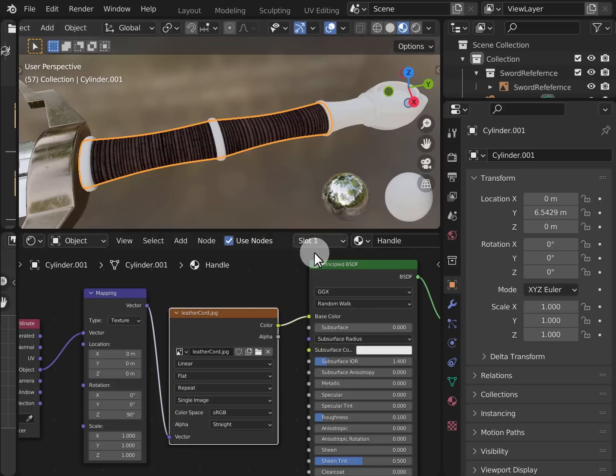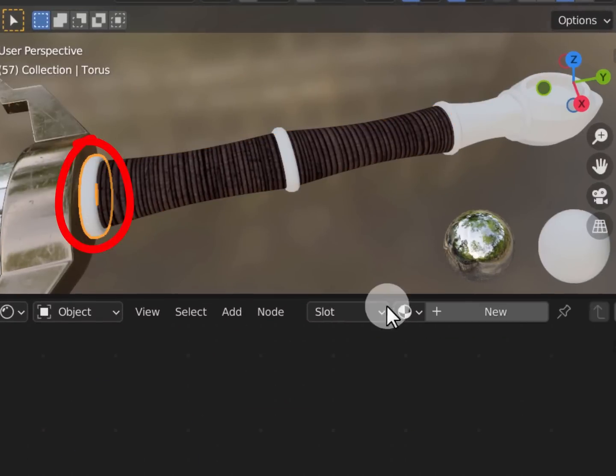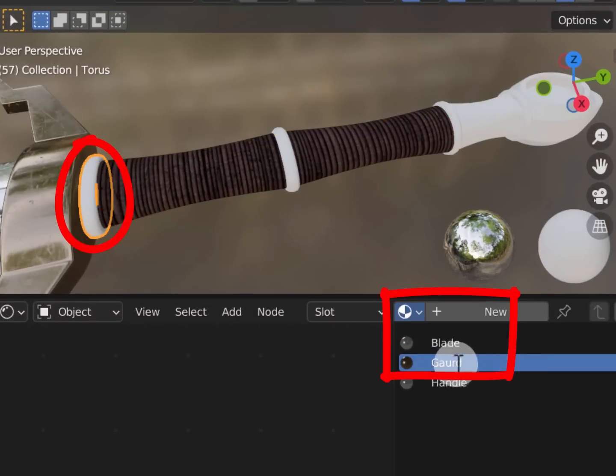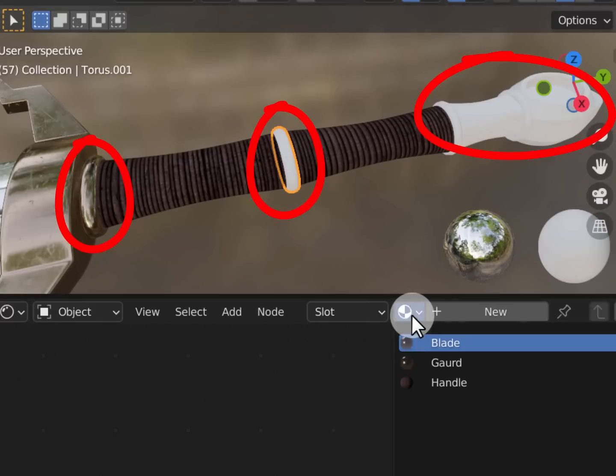And then our final step number 5, we're just going to finish the base materials off by assigning the guard material to the remaining objects of the handle. I'll start by selecting our torus object, go to the material browser, and then select guard material. And we don't need to rename, we do not need to duplicate, we can just simply assign this, and then we're done with these. I'll repeat this for the remaining objects.